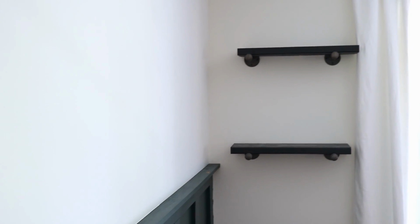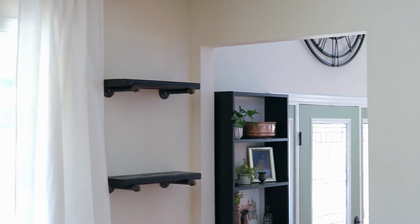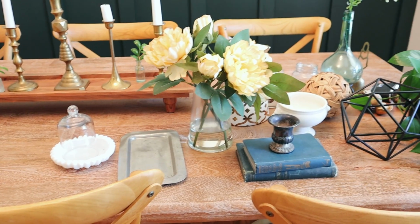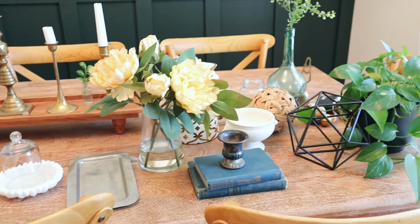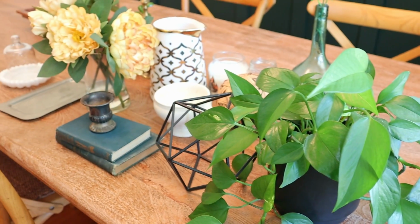Still left over from when this room was a lounge are these shelves that are on either side of the window, so it is time to style these. I gathered up some decor that my mom wanted me to use to decorate these shelves and put it all in one place so that I could see what I had to work with.